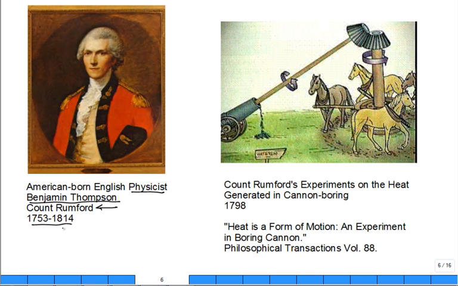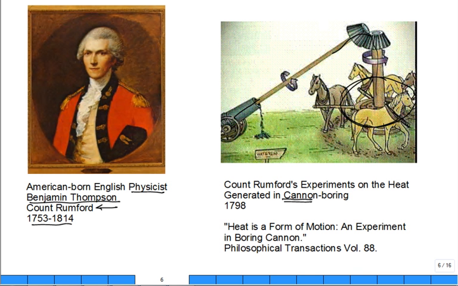One of the less significant contributions, but one of the things we recognize him for in thermodynamics, is that he was in charge of boring cannons for the Holy Roman Empire. This is just a kind of comic strip illustration, but you get a bunch of horses and a lot of mechanical power through some gearing mechanism, and after you cast a solid chunk for your cannon, you have to bore it out, take all that metal out of the middle. That was a very big deal at that time.